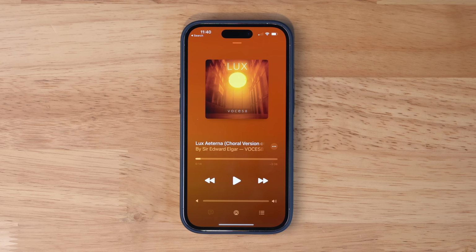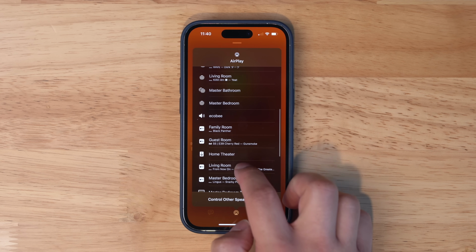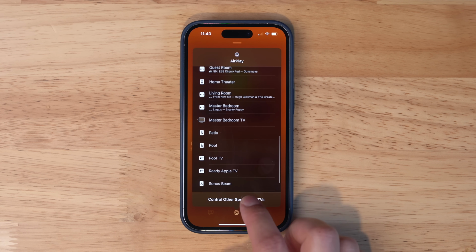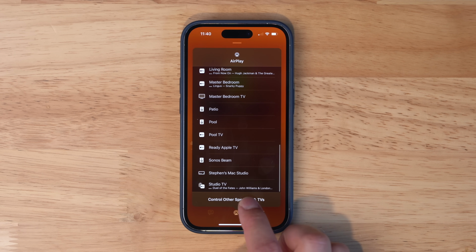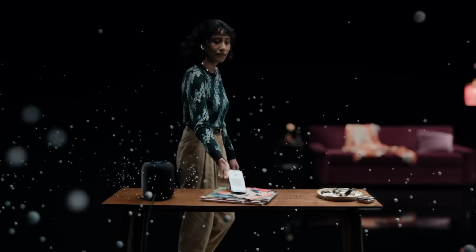Of course, all these Sonos devices support AirPlay 2, and I do find that AirPlay 2 works great across the entire house. I can put everything through HomePods, the Sonos Beams and Arcs, and it all works great. So AirPlay 2 works really well with Sonos and HomePod if you have a house with both, like I do. That being said, the HomePod 2 has a lot of features, especially if you're in the Apple ecosystem and you got everything Apple like I do.